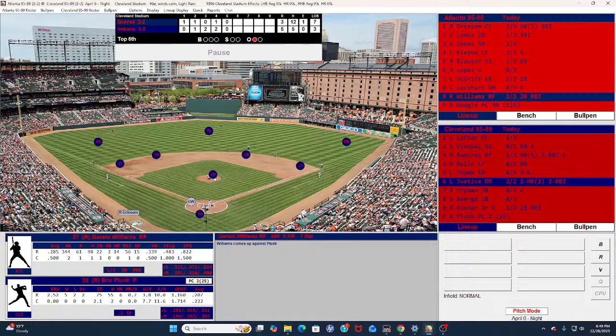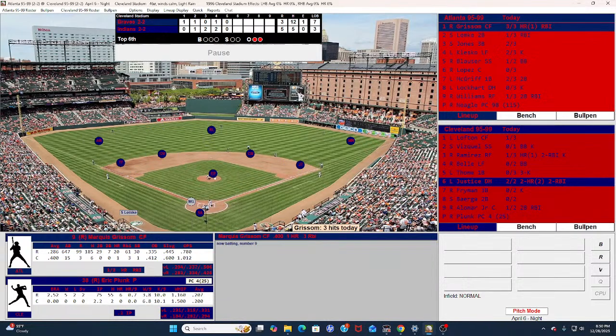Williams comes up against Plunk. Williams drove in a run with a double in the 2nd, and reached on a fielder's choice and scored in the 4th. The first pitch from Plunk. Fastball. Swing and a miss. Had a good cut and missed. Strike 1. 0-1 count. The pitch from Plunk. Fastball. Williams cuts. Here's a deep fly ball to left center. Lofton giving chase. He's under it and catches it near the 375 mark.